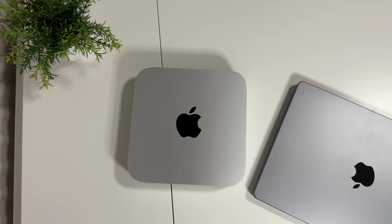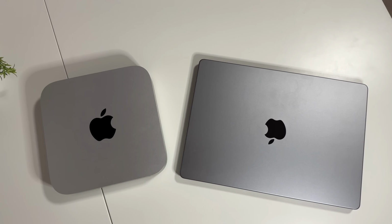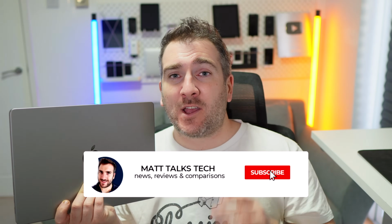Now there is a binned version of the M2 Pro chipset that you can buy, and this will give you a 10-core CPU, with 4 efficiency cores and 6 performance cores. That gives us 10 CPU cores, up from the 8 CPU cores we got in the M1 Pro last year. Then on top of this, you can also get the binned GPU, which gives us 16 GPU cores instead of the 14 that we got last year with the M1 Pro.